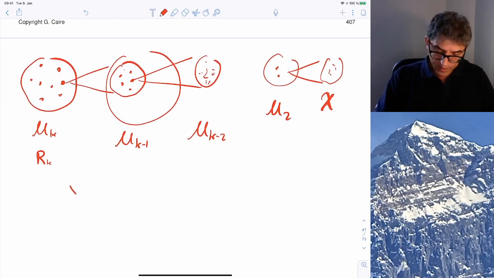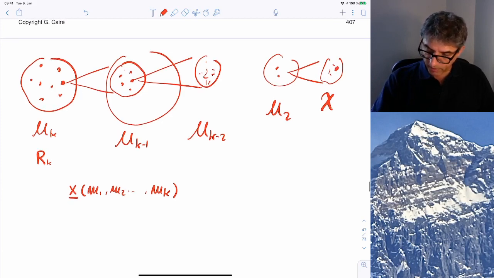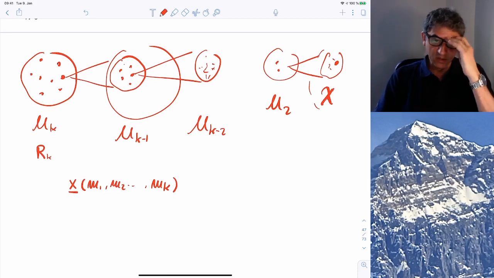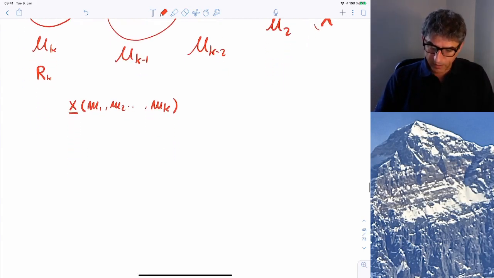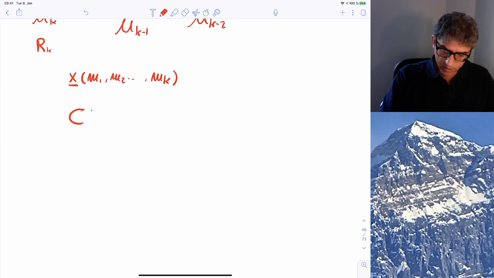So at the end, the code word sent X of messages M1, M2, up to M capital K will be simply one point in this last level of code words, but the sequence of messages basically indicates that M1 picks a point in here, then M2 will pick one of the auxiliary codebooks here, M3, etc., etc. So it's a hierarchical construction. Of course, it's very complicated to imagine, but if you think in terms of addition, we have something that is very commonly done. For example, there is a scheme called CDMA.